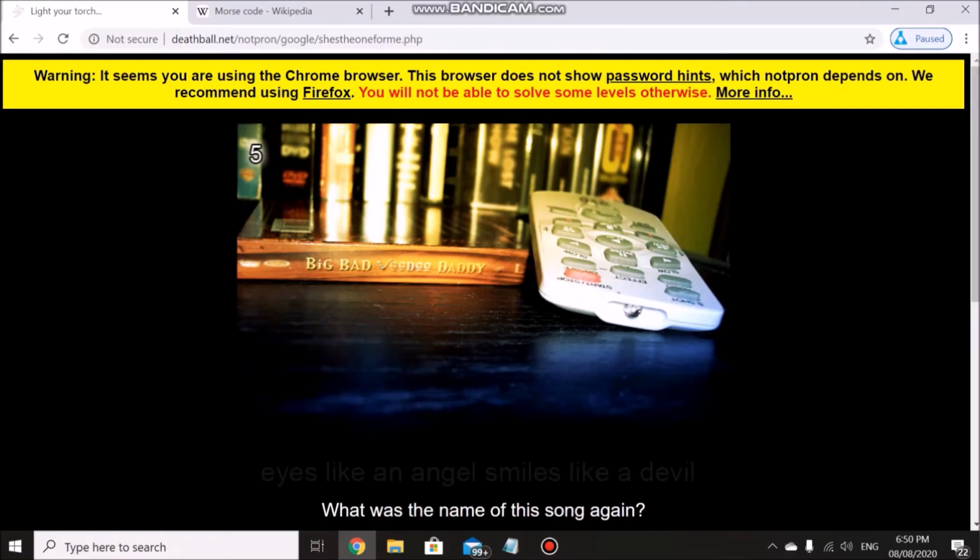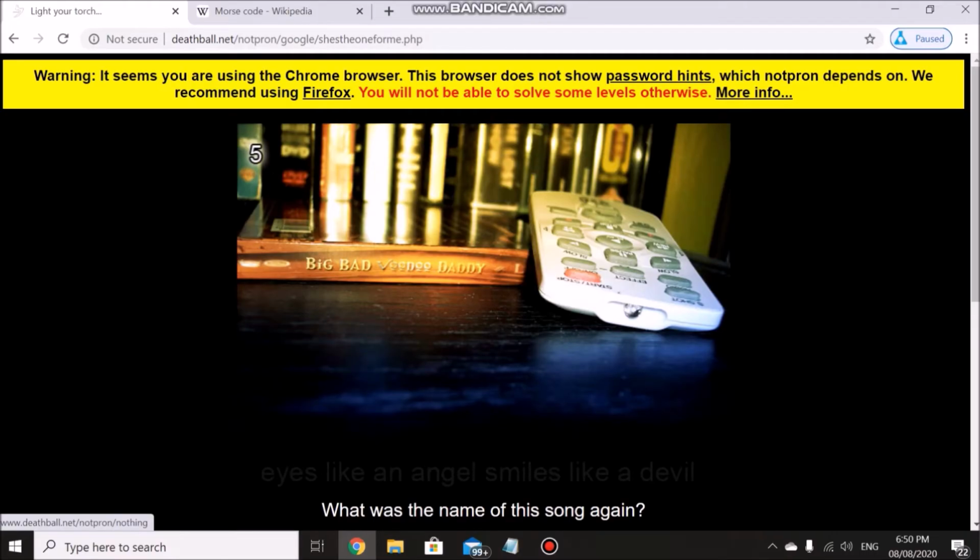As you can see, it gives you a picture again, with "Is this a book?" and "Big Bad Voodoo Daddy." If you try to hover over the image to see if you can click on something that lets you go to the next level, if you hover above the red button on your remote control, your mouse changes into a hand cursor again.